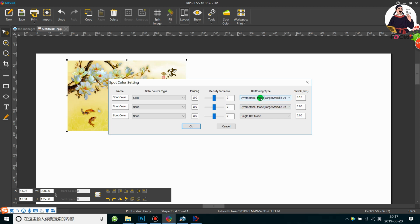And also the halftoning type, we choose the large and middle dot to print with maximum white ink to get a good coverage. And the shrink is to prevent the white ink print from overlapping. The shrink means we cut a little bit, 0.1 or 0.01, any size you want to put. For example, we put 0.01 millimeter shrink. That means when printing white ink, the edge of the picture will get less white ink to prevent the white ink overlap. But if you have some small words or characters on the picture at the edge, we must reduce the shrink a little bit. Otherwise, the white ink will disappear.